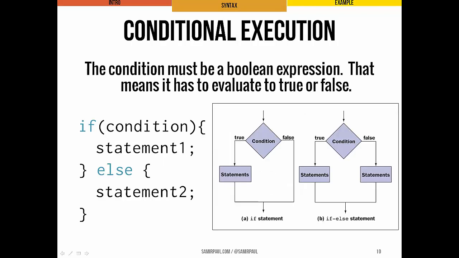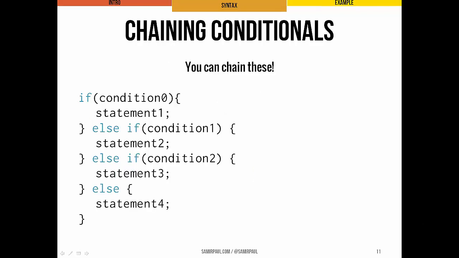The condition has to be a boolean expression — it must evaluate to either true or false — so we can follow one of two paths. In a simple if statement, if the condition is true we run the statement; if false, we skip it. In an if-else, if true we run one set of statements; if false, we run another. You can also chain these conditionals: evaluate one condition, and if it's not true evaluate another, then another, and finally an else block. Crucially, once one condition is true and we run its statement, we never check any of the remaining conditions.